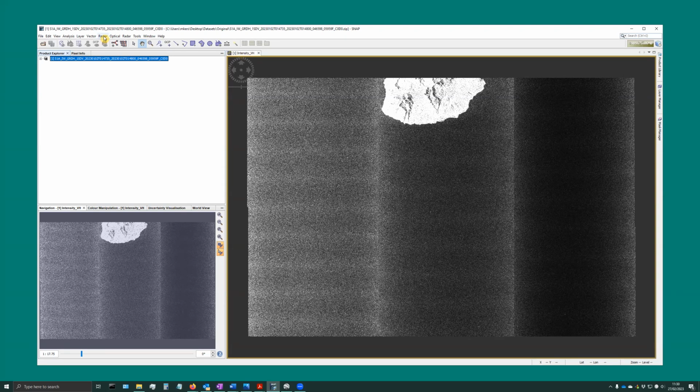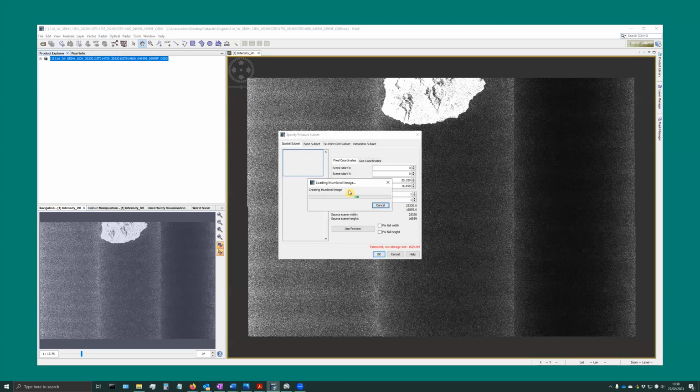We can go to what's called raster and subset. And what we can simply do here is input where you would like your subset scene to start and end, or instead you can include the latitude and longitude data if you have a predefined area of interest, and that can be simply inserted here.